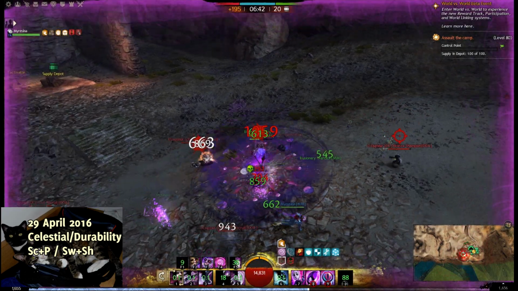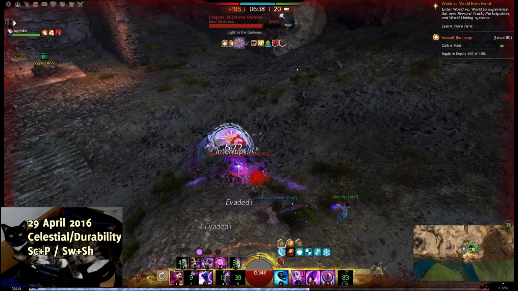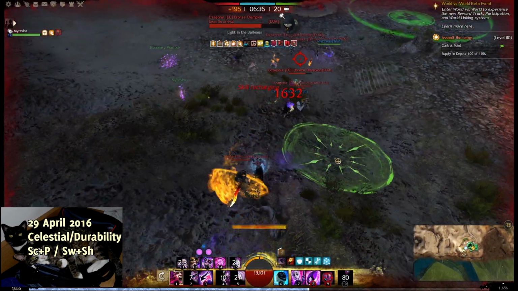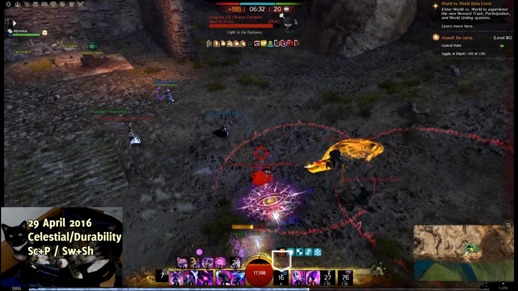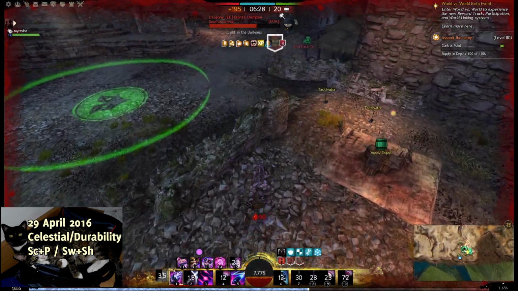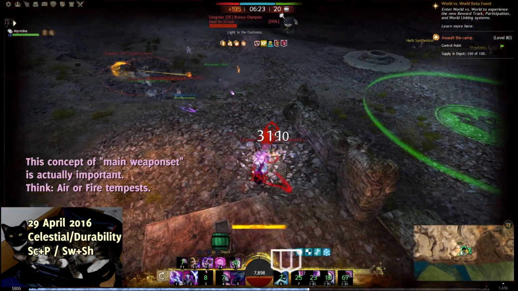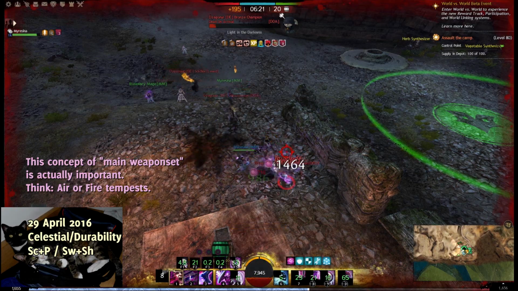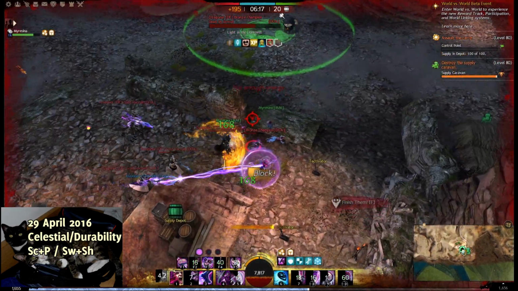Now, with Staff, you use Staff as a defensive weapon set, so your main is Sword Shield. With Greatsword, you use Greatsword as the main at range and execute with Sword Shield. Here, Scepter Pistol is the main weapon set, and Sword Shield is a defensive one. So you use Sword Shield to disrupt resing, to do stuff like that, but Scepter Pistol is used to actually kill opponents. Here I made a mistake.